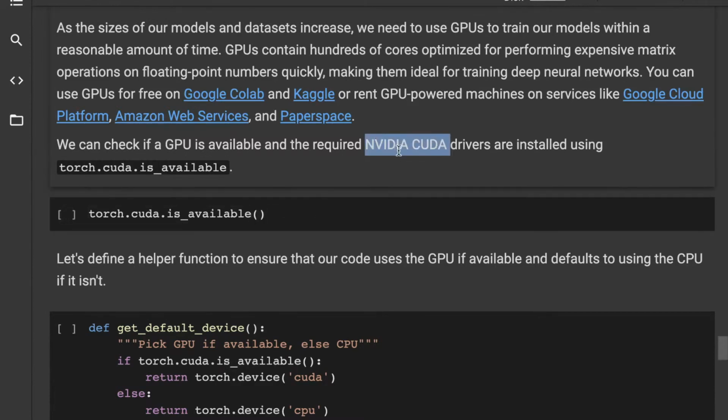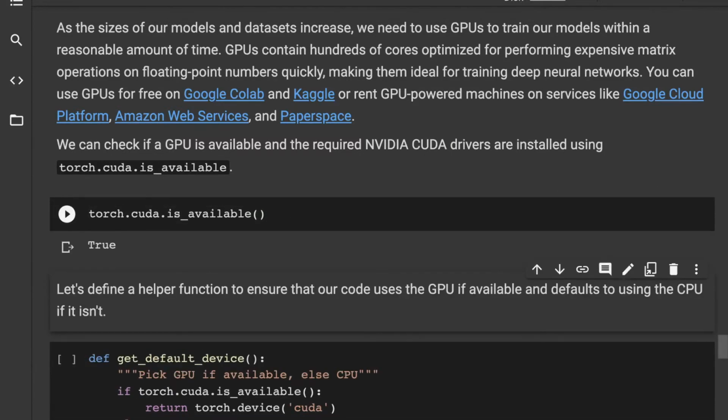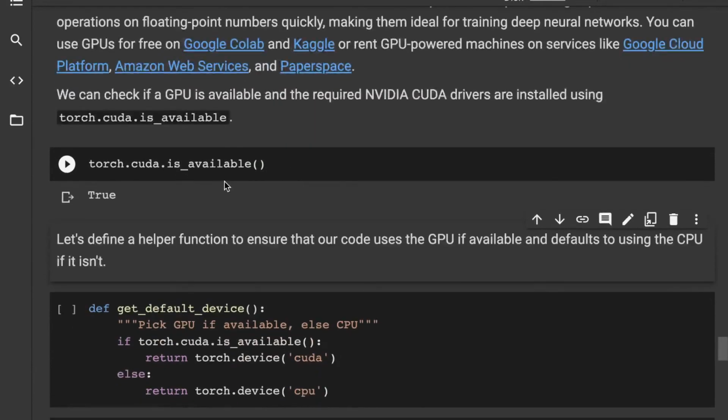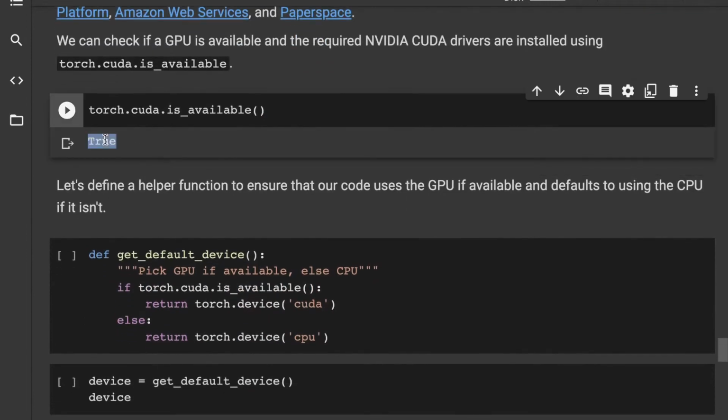NVIDIA is a company that manufactures these GPUs, and CUDA is the language that is used to communicate with the GPU. So you need to have some drivers installed for the GPU. So we can check if all of this is in order by checking torch.cuda.is_available. When we invoke torch.cuda.is_available, if you get the value True, that means you have access to a GPU that you can leverage. If you get the value False, that means you do not have access to the GPU.